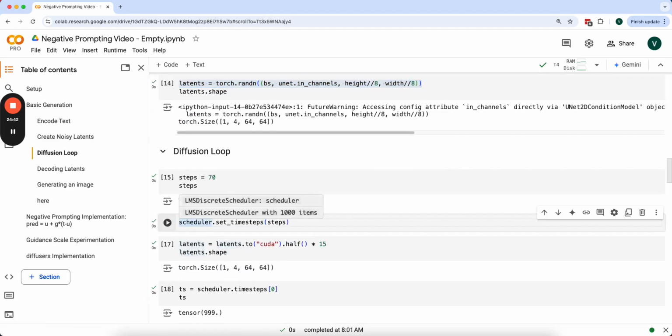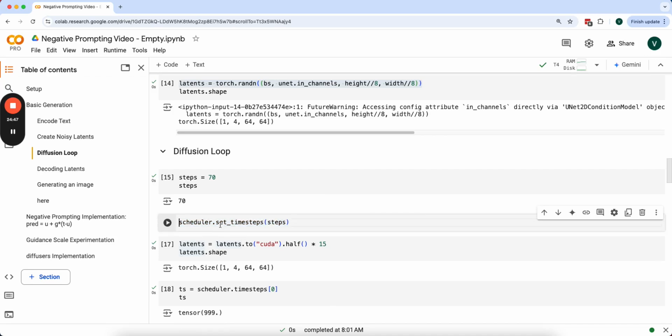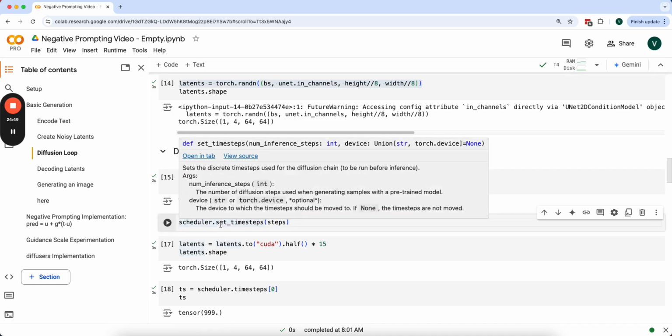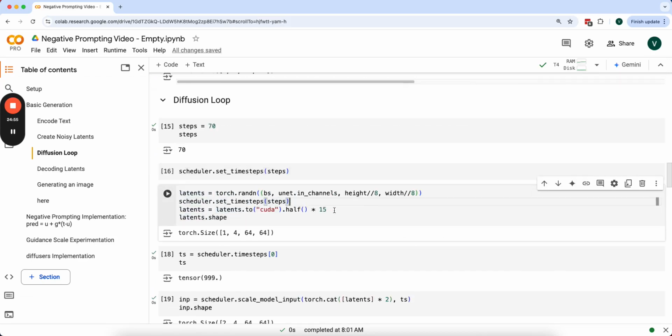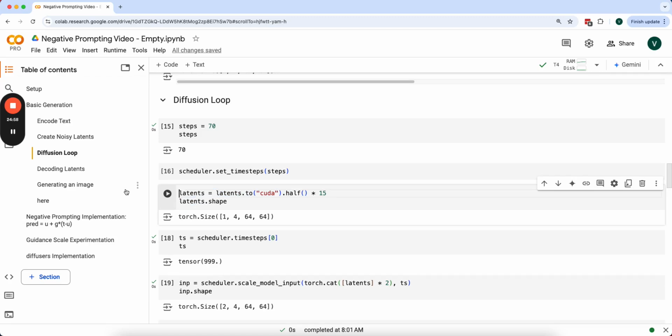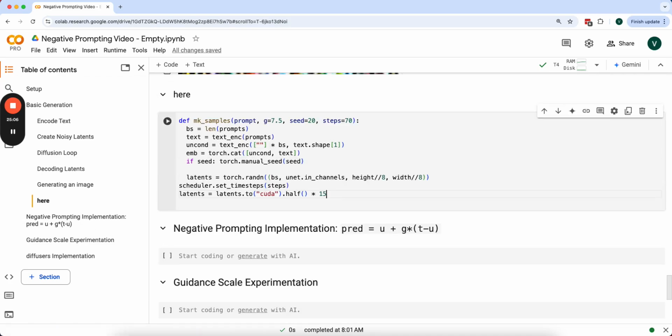I'm actually going to try to expedite this process a bit. I want to get my time steps as well, and do the multiplying by 15 step. That should give me everything I need for my latents.